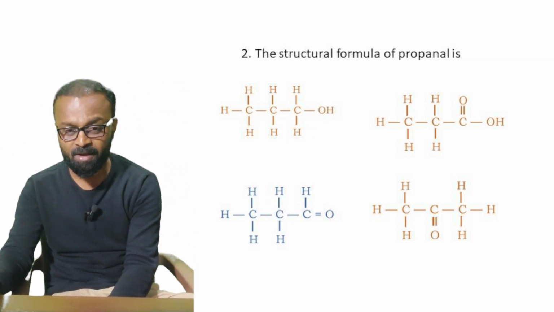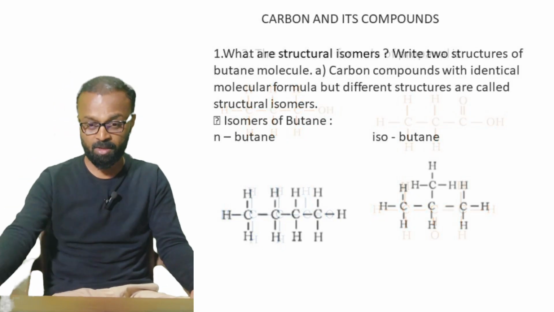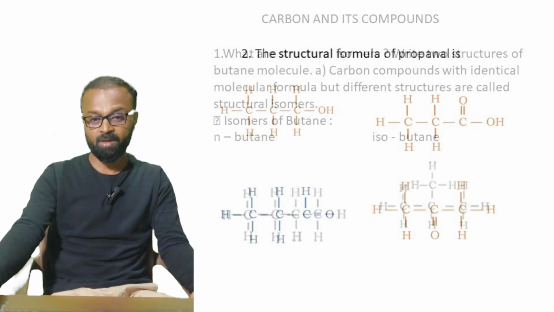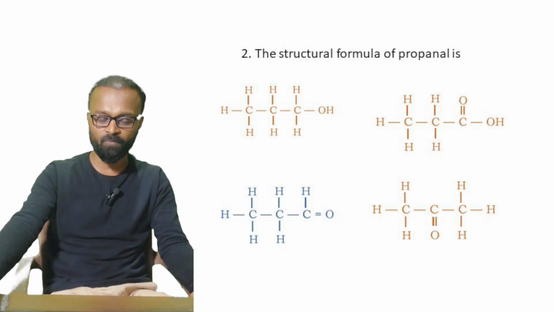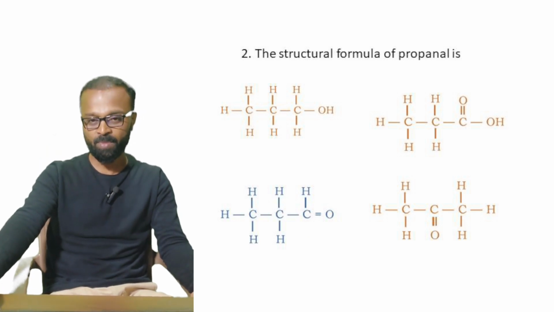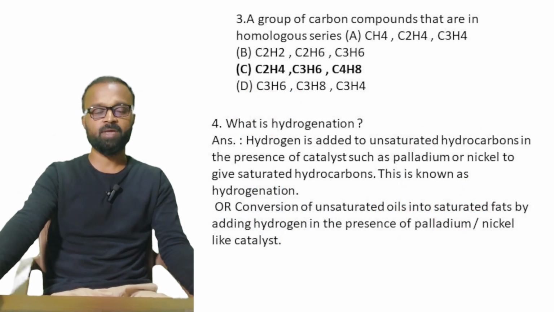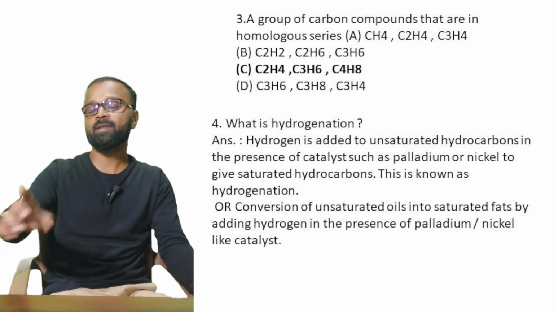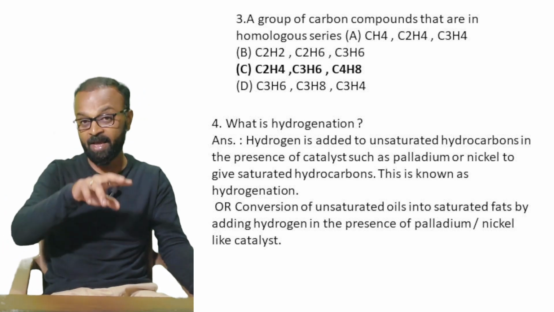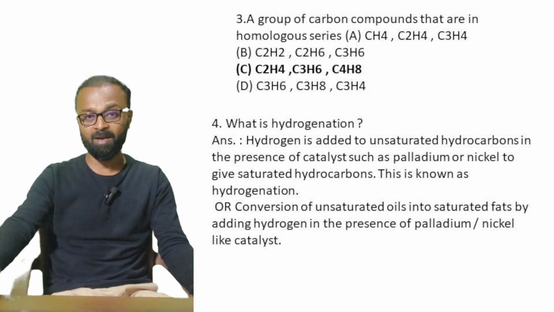You can see on the screen in the third option, carbon double bond O and single bond H, that is CHO, is the functional group for the aldehyde. And the suffix will be al. In case they ask you about butanoic acid or propanoic acid, the functional group for the carboxylic acid is a combination of both aldehyde and alcohol. C double bond O at the terminal end, and along with it, the same carbon gets a single bond OH.